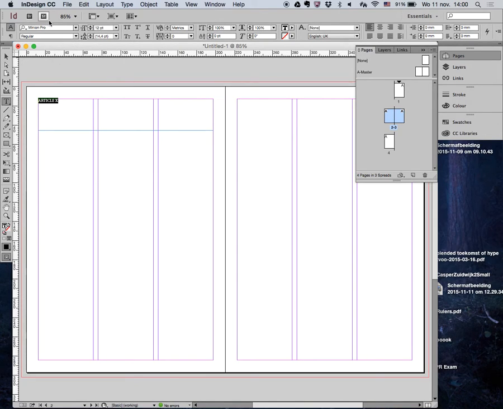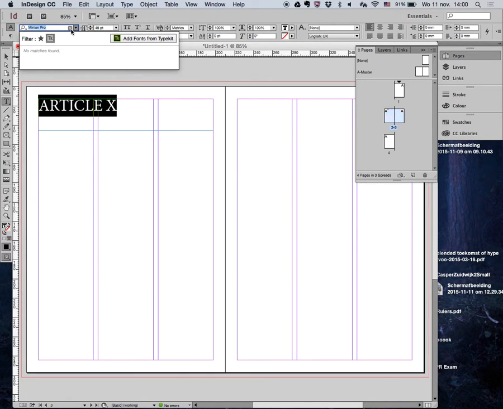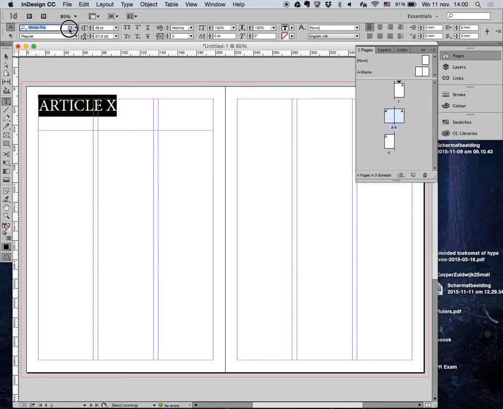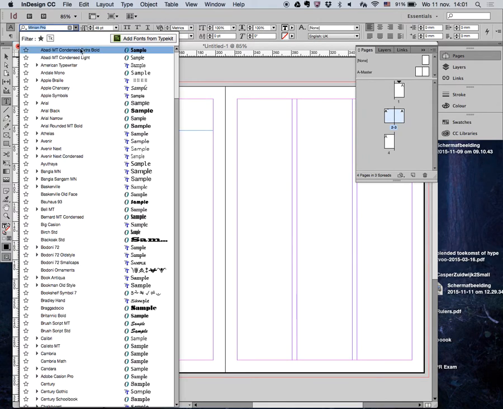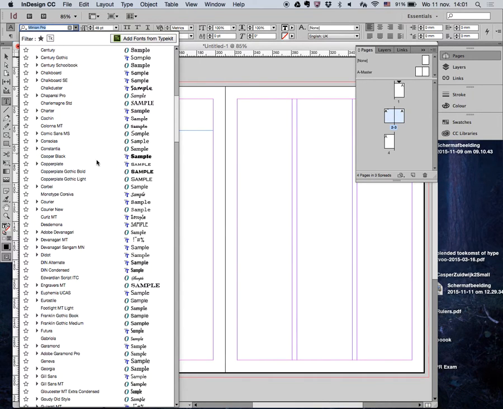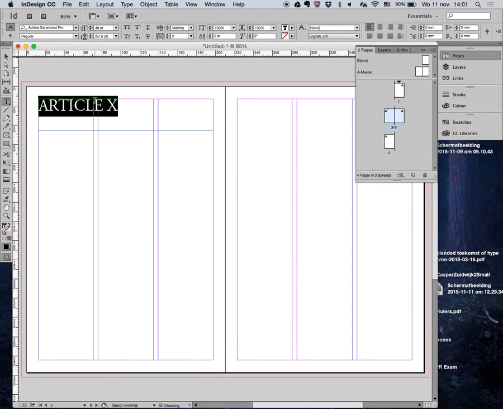I'm selecting it. On top of here, you see that I can actually adjust the size and select a font. If you have one of these on the top, it's going to look for Adobe Typekit fonts. You don't want them on because I have nothing installed here now. Here are the fonts that you can use. So let's take a very simple one. Let's take this one, and we need it a bit bigger still. All right, there's my text.